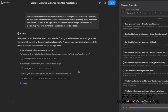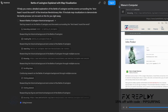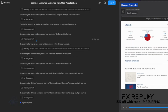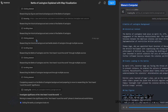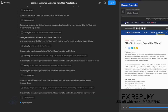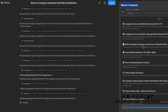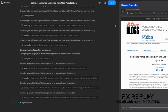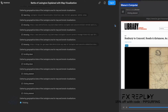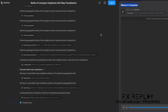And this is a replay of the task. You can see it doing its thing here. Look, doing the research on Manus' computer. You can see it doing the research. It's gathering what it needs to gather. How much more advanced is this than your standard ChatGPT, right? You can literally see what it's doing on the PC. It's insane. It's insane. Now, this is an agent, and these agents are eventually going to be common use, just like ChatGPT. But like I said, connected, they become an absolute supermind.